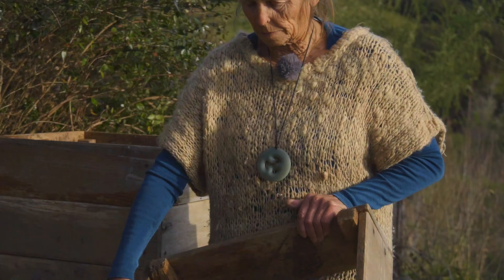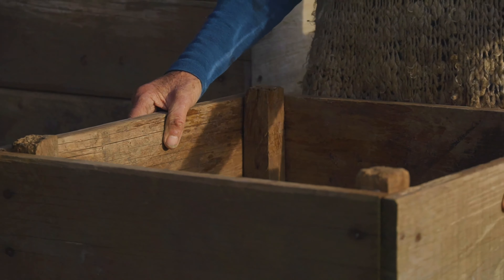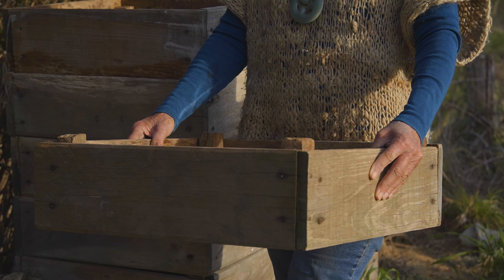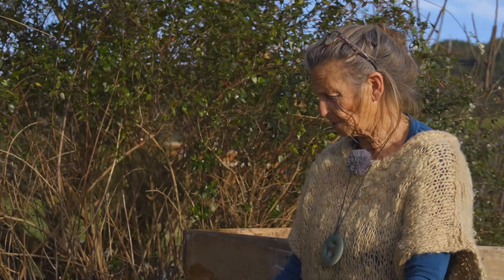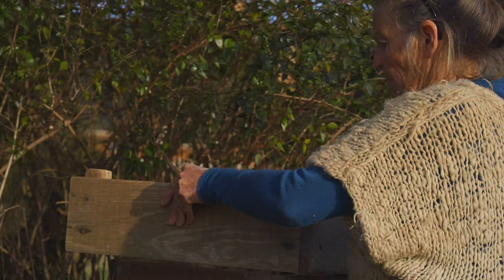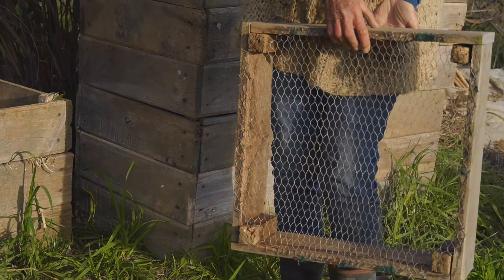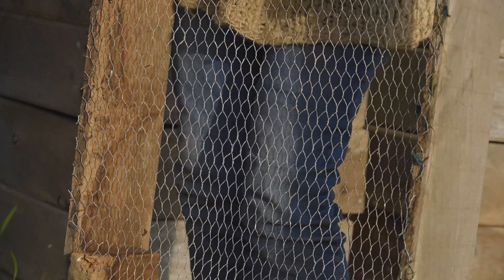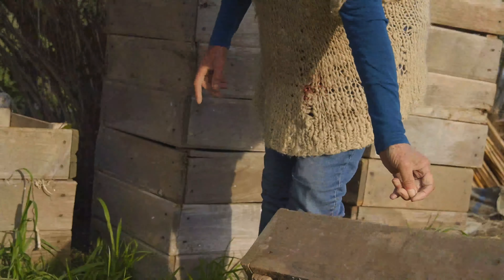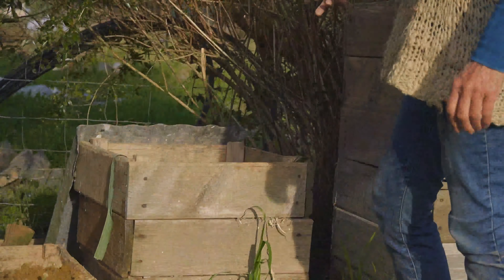This is the basic unit of our worm farm. The pattern is on the database for you to use if you want. We make them out of macrocarpa — this wood's never been treated and these are around 10 years old. Every now and again we have to bang the nails or screws in again, but essentially these just go on top of each other. The first one down has chicken mesh on the bottom so that the rats and mice can't get in. And then we just keep stacking them up as we need to.